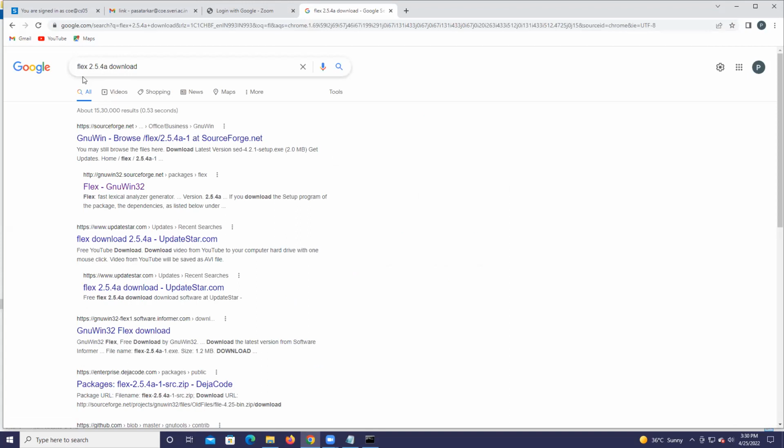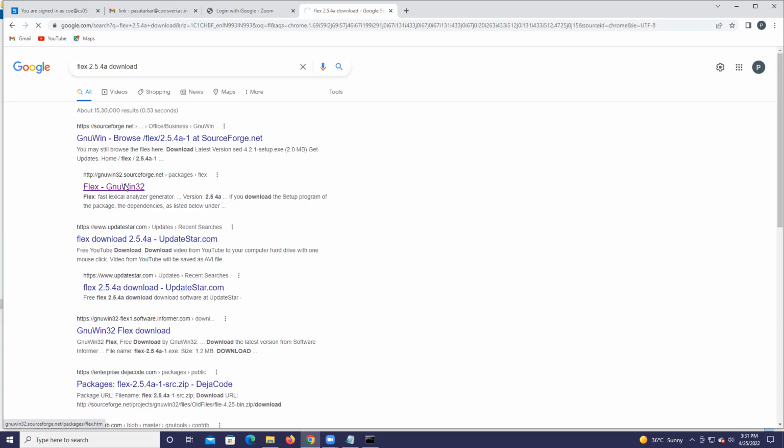So on Windows with this Flex 2.5.4a, you can download this and use Flex as a Lex tool. Here the Flex GNU Win32 link is available. You can download the setup file.